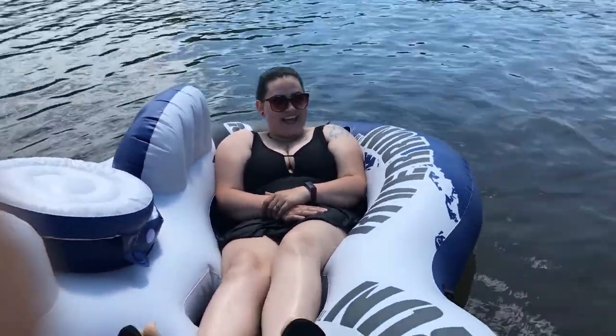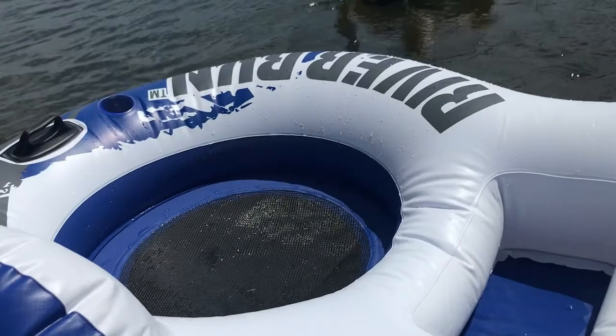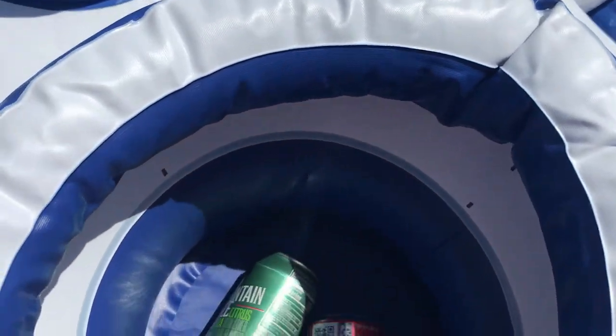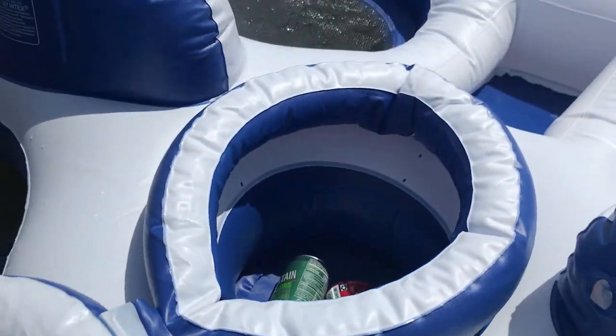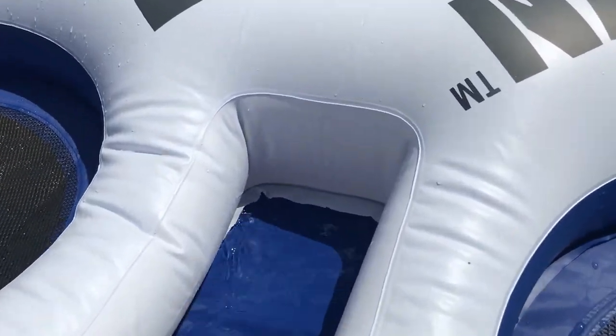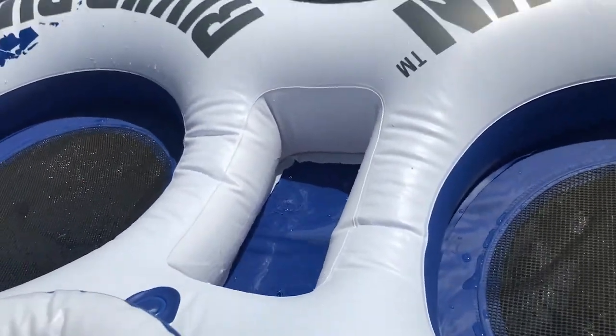Okay, 5 more minutes. Yay, 5 more minutes. Pretty awesome. A little built-in cooler. Everything stays dry. Drain in the bottom for ice, if you choose. Little kiddie pool. No, just kidding. For your kitty?